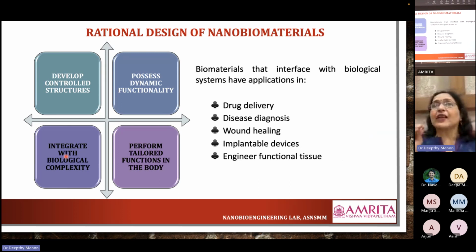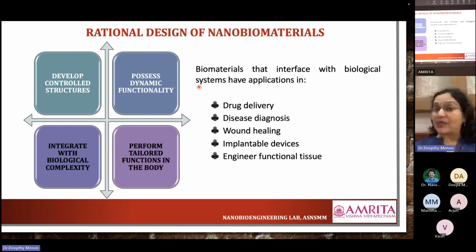Now, for the specific application that we are planning to develop a nanomaterial, we have to consider that specific functionality. And we have to engineer the material in such a way that the nanobiomaterial can perform tailored functions in the body. These can be as diverse as drug delivery, to disease diagnosis, to wound healing, or we can even develop implantable devices. There are lots of biomedical implants. I will be touching upon a few of them.